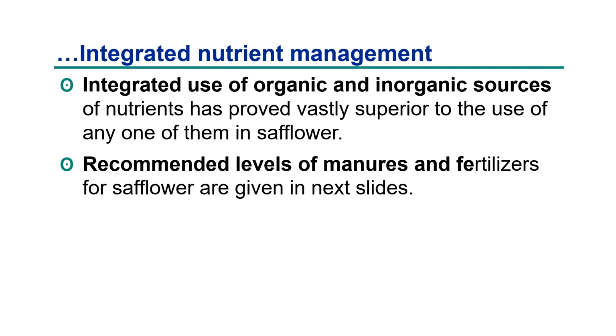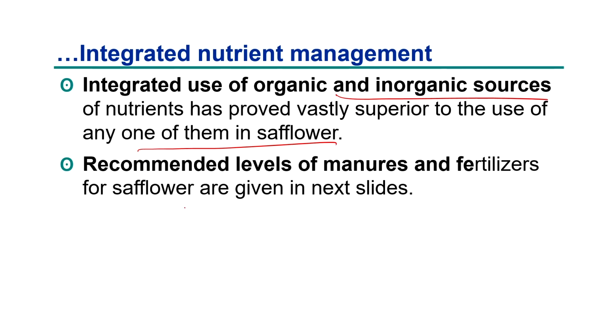Integrated use of organic and inorganic sources, or you can say fertilizer, has proved vastly superior to the use of one of them in safflower. Means either you use fertilizer alone or you use manure alone. They are not as effective in increasing the yield as their integrated use. Recommended levels of manures and fertilizers for safflower are given in next slides.